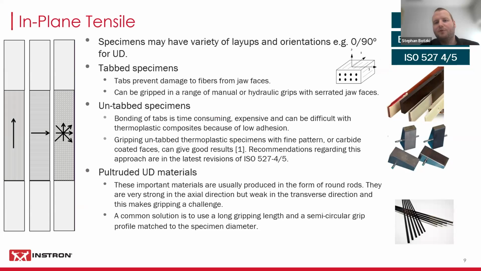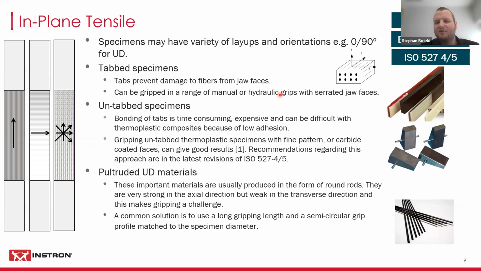And then quickly on the D3039, it's the most popular standard in North America that I can see for tensile testing of coupons. All of these standards have very similar specimens. They're looking for the same results, more or less. And all of them have some kind of recommendation of load string alignment, which is also a topic we're going to cover today. And what should you look out for in general here?